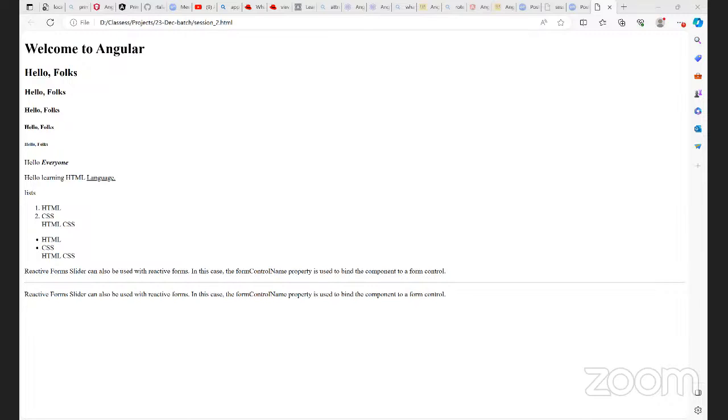I have used form, and inside the form I'm using the input tag. The input tag is a nested tag of the form tag. So I'm saving it and running it in the browser.